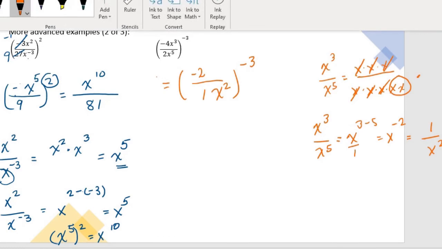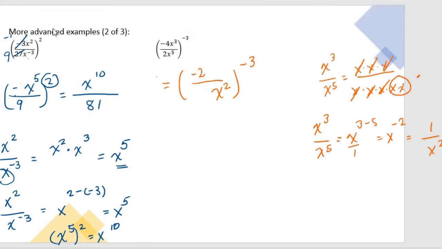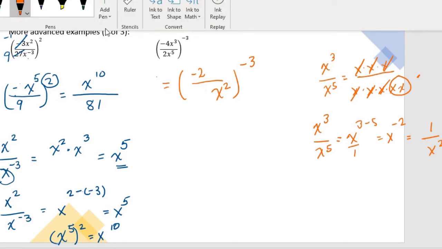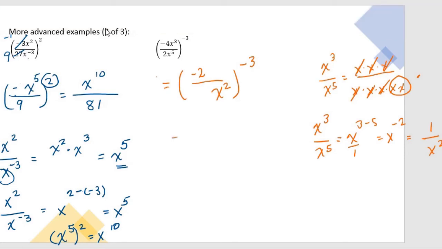All right, once again, I'll get rid of that 1 because it seems to add just complication. And now I'm going to suggest that we deal with this -3 in 2 very separate steps. So again, this -3 is very much the same as having an exponent of -1 as well as an exponent of 3. So we have 2 separate instructions. What does the -1 tell us to do? It tells us to flip everything inside the brackets, to flip that fraction, to take the reciprocal.